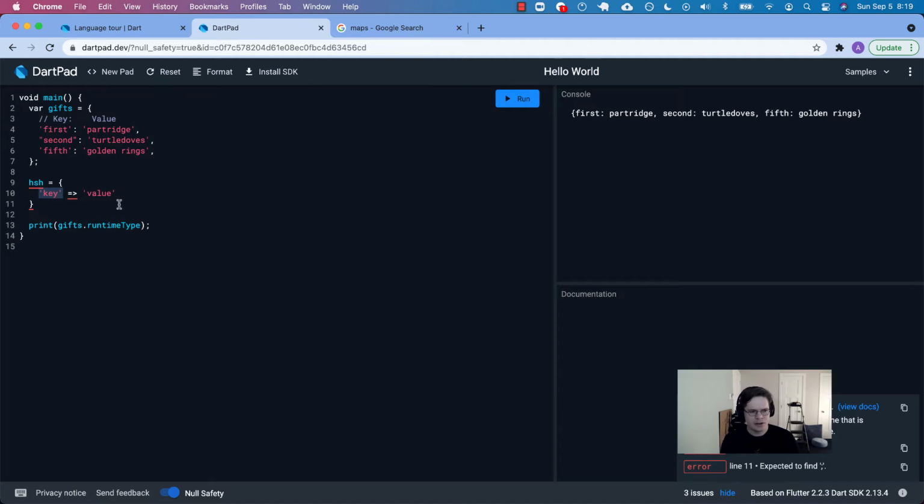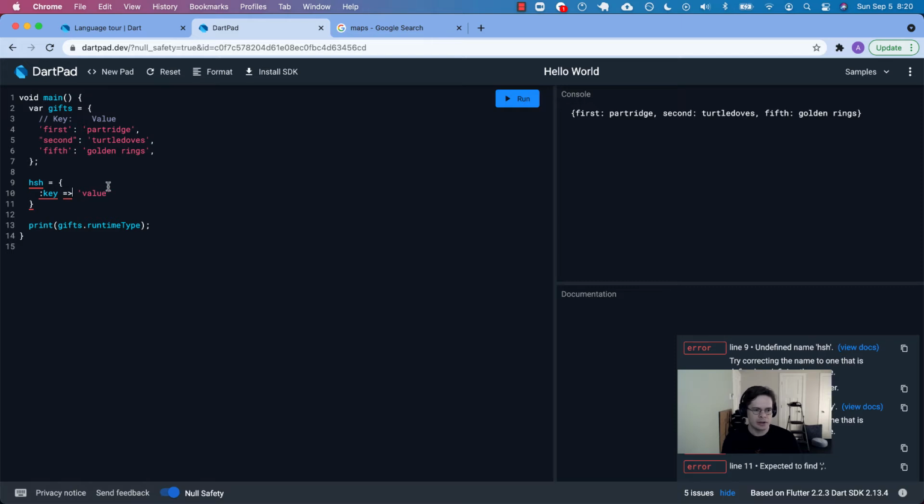So what they decided to do was make this thing called a symbol. Okay, and then by using a colon, you could have that value without having to surround the dang thing in single quotation marks or double quotation marks.